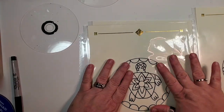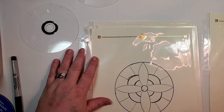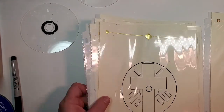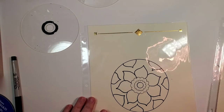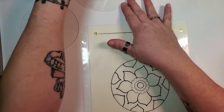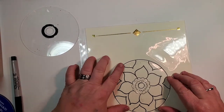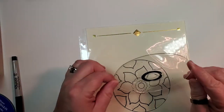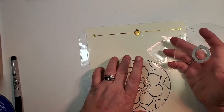I put them in a plastic sheet protector so I could reuse them, and if I got any paint on them I could remove it from the top. Now, I don't have to use this exact design. I'll do this one for demonstration. Sometimes you'll get everything off the CD and other times, no matter how hard I tried to scrub, I was unable to get that black off.